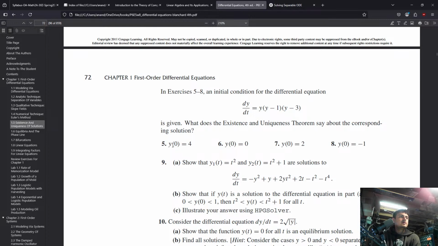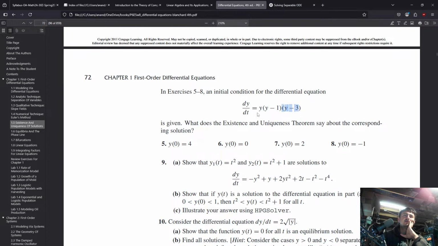If the derivative... hold on. No, yeah. Okay, so at t0, y is 4. If we plug in 4 to this, we are going to get a positive times a positive times a positive, and so the whole thing is positive. That means it's going to be asymptotic to infinity, so it's going to just keep going up. All right, number 6.